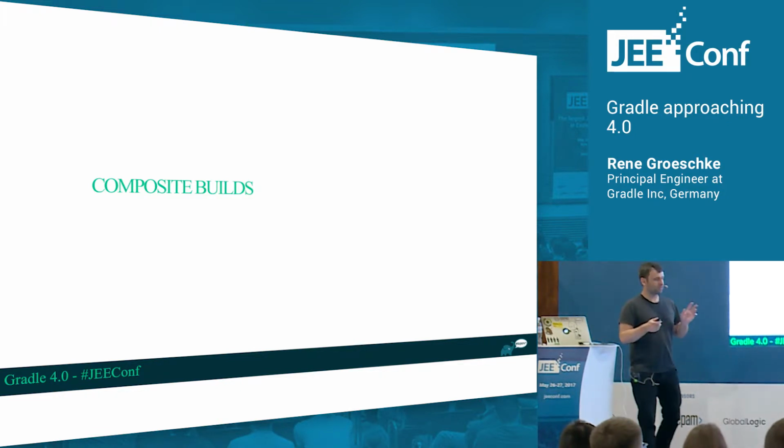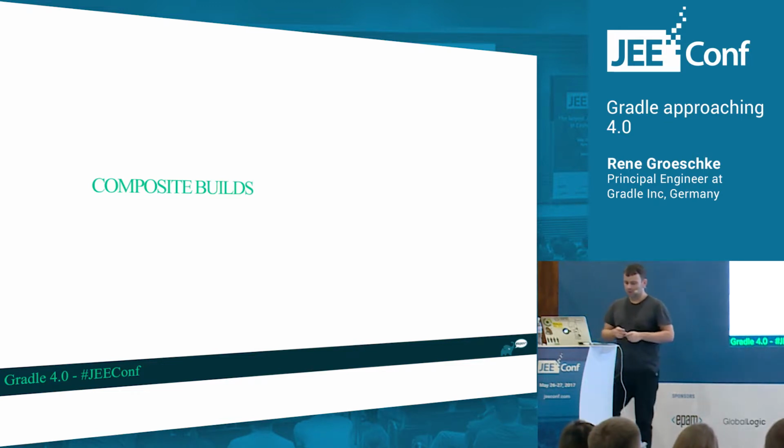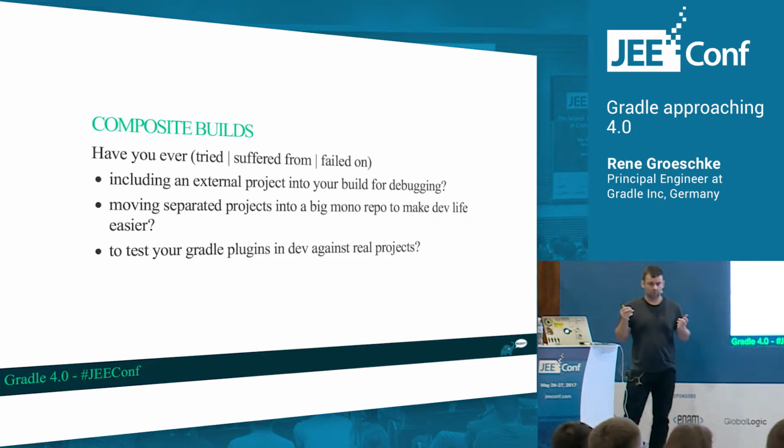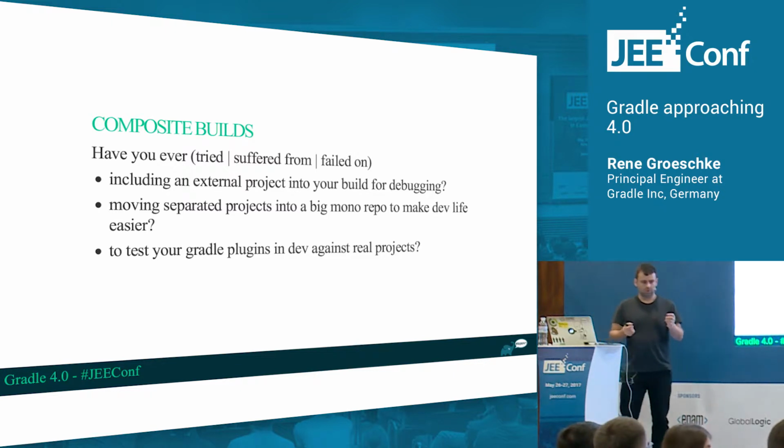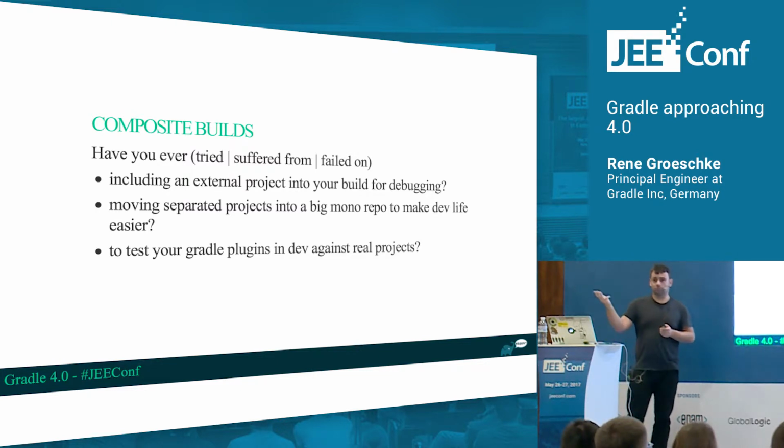So enough about performance. I will get back to that later in different slides. One really neat feature we added, I think in Gradle 3.3, is composite builds. If you work in different teams and have completely different projects, different builds and different life cycles, you often have the problem of how to integrate with that one. Do you wait for the binary to be out there, or what do you do if you want to debug something or really have both sources in your code base? So you have an upstream dependency on a team in your organization, and you want to try something out. That's where you can now use composite builds to include those projects into your build by source.